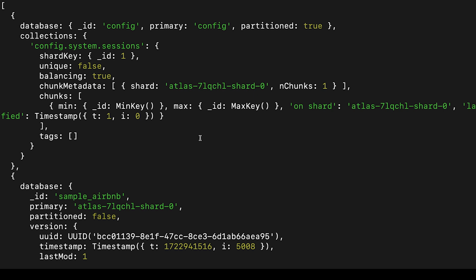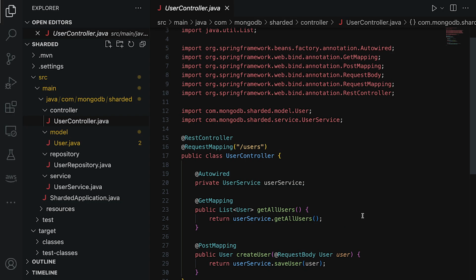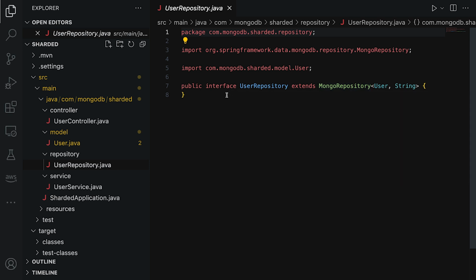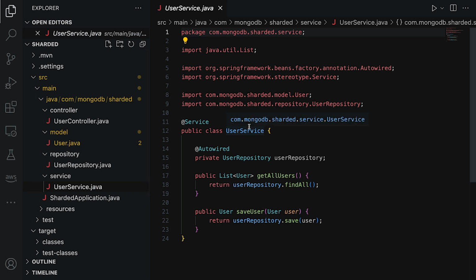Now, I won't be taking you through how to set up the entire application. We will have a GitHub repo that you can clone yourself, and we'll just focus on the points needed for actually enabling sharding in the application. It's really easy to get set up with Spring Data, so this part shouldn't take too long at all. So what I have here is just a very simple user API. You'll see I just have a couple of endpoints, a get all users and create user. A lot of this will look very familiar to you if you're used to using Mongo repository. You see here, this means we get access to all of our CRUD operations at our MongoDB database, and we're using our service to implement that.